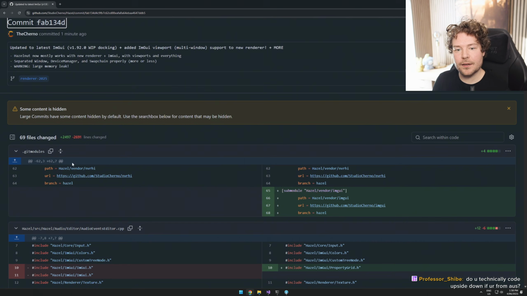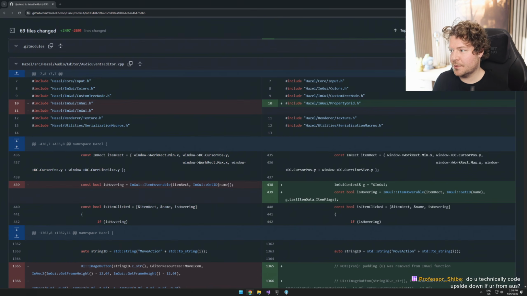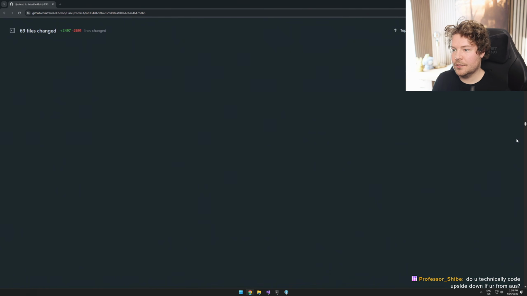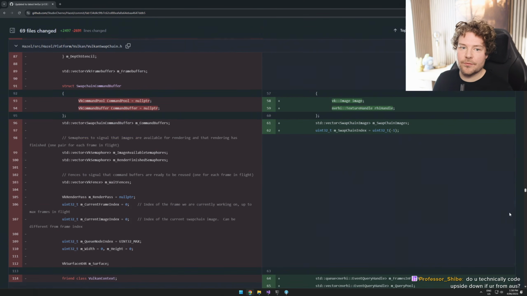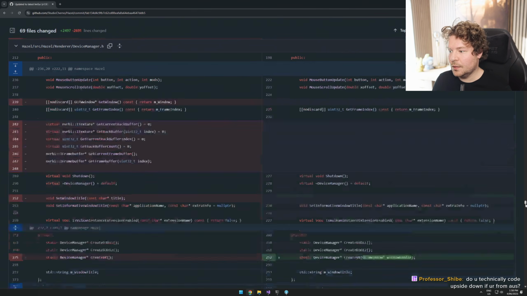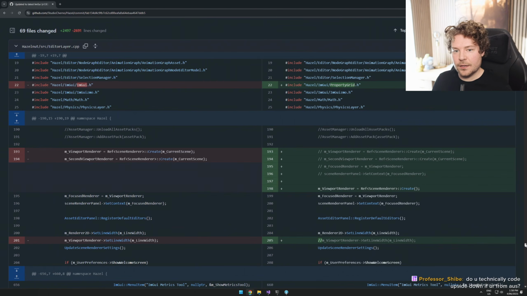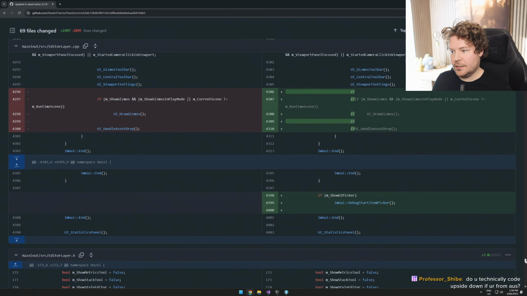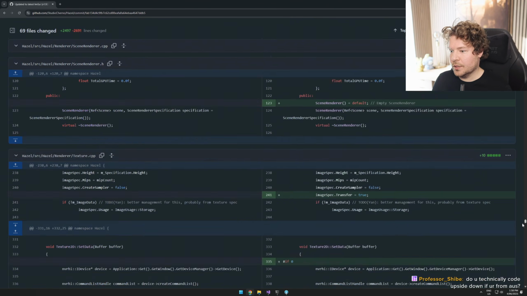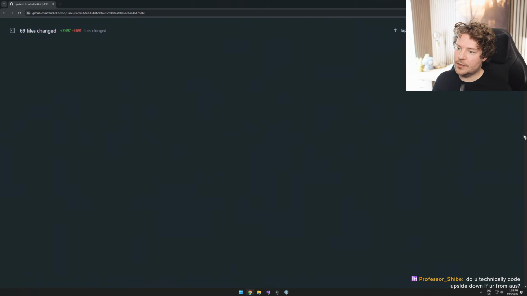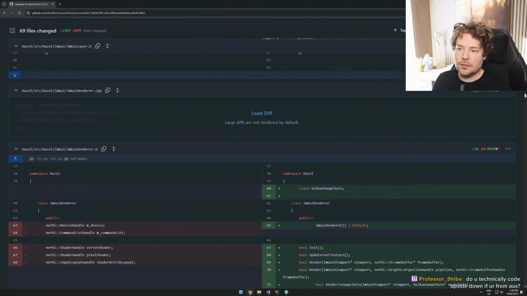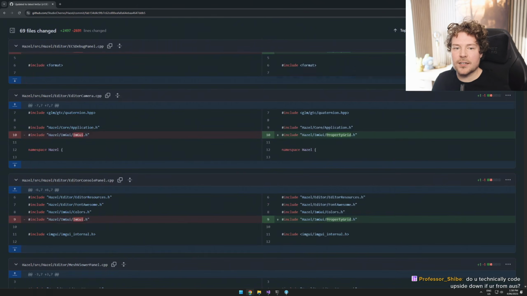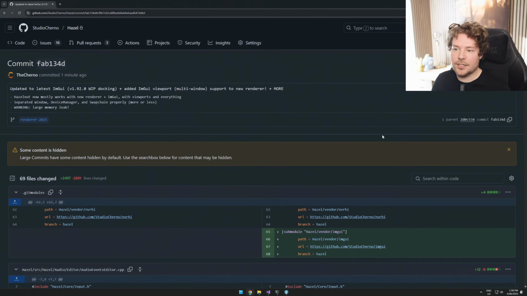But this is what you would expect since we're moving away from using our own Vulkan renderer. Well, no, we're still using our own Vulkan renderer, but we are now not doing all the actual Vulkan boilerplate ourselves. So there's probably a lot of code that's been removed, that's just been moved around. Also, I'm cutting down on the abstraction. The whole abstraction layer is moving, so obviously that's why. But yeah, lots of stuff.